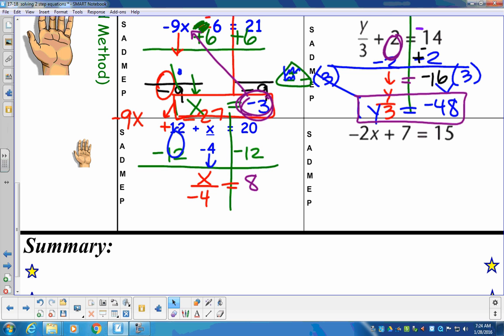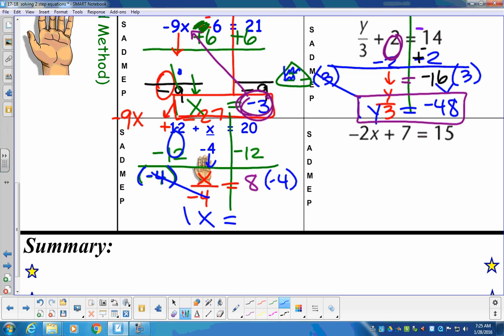My job is to get the variable totally alone. So I put the stop sign there on the X. Anything by my hand has to go. The operation right now is division. To get rid of the division, we multiply nice and high by -4. I'm going to change color here so it's a little bit easier to see the operation. That's operation of multiplication. Copy, paste. That turns into a 1. If I haven't used it, drag it down. The variable X comes down with me.